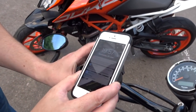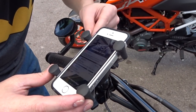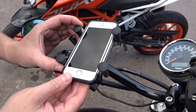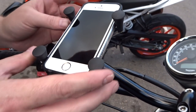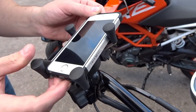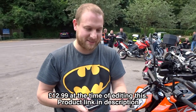The only problem I found with the iPhone SE or iPhone 5 is that when it's in the mount in pretty much the position you'd want it, it catches the volume button. You have to get it either just below or just above that button. If you go too high it's not really got it on that bottom corner so it won't be that secure. But yeah, for £10 it's really good value for money — 10 quid, worth it.